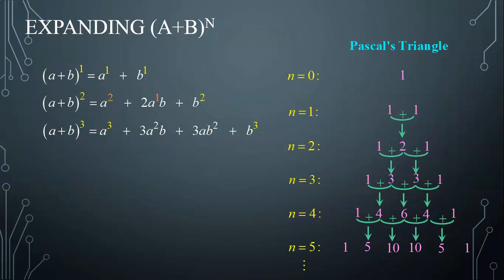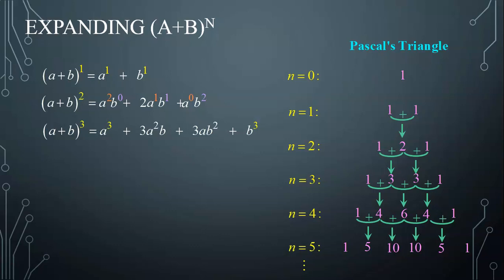Looking at the exponents of a in (a + b)^2, we notice that we start from a^2, the second term is a^1, and the last term has no a, so that's as if we have an a^0. Similarly, looking at b, the second term has b^1, and the third has b^2, but the first term has no b in it, so this is as if we had a b^0. We kind of caught a pattern here. For (a + b)^2, we started with a^2 and decreased the exponents of a all the way to a^0. As for b, we started with b^0 and increased its exponent all the way to b^2.